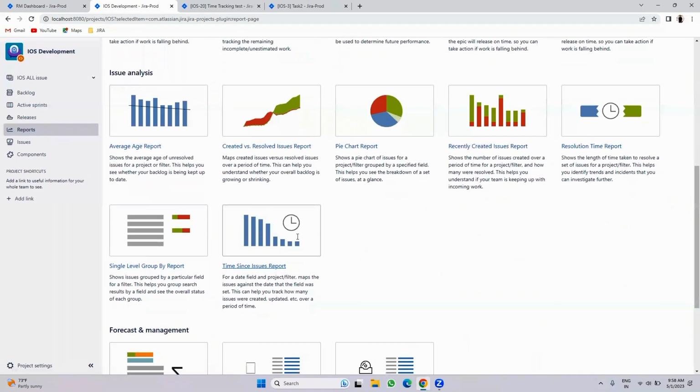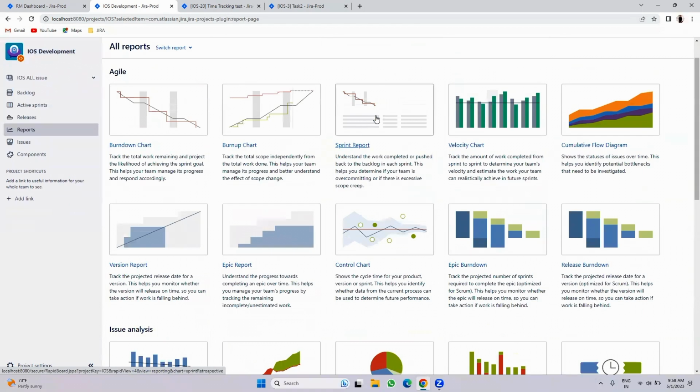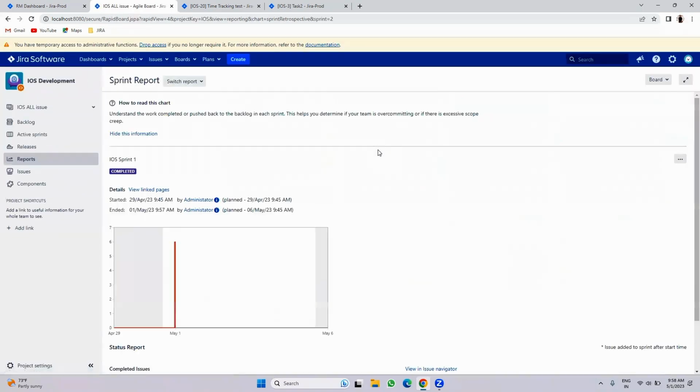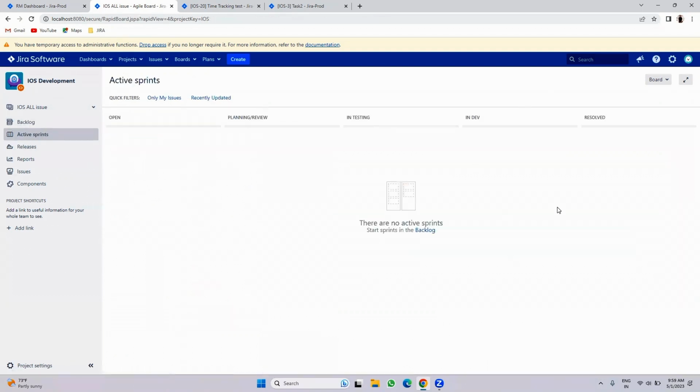Okay, suppose I want to see my sprint related reports, so sprint reports. If I go here, I can see my sprint names. Okay, so this is sprint one. If it is sprint two, and sprint wise, the options will become sprint two, sprint three, like that. Then again they will plan it, create a sprint, move the tickets, and then start it. Okay. So only the active sprint tickets will appear here.